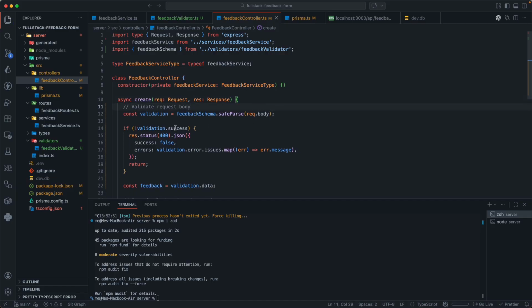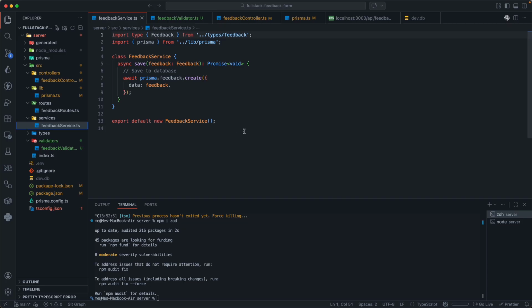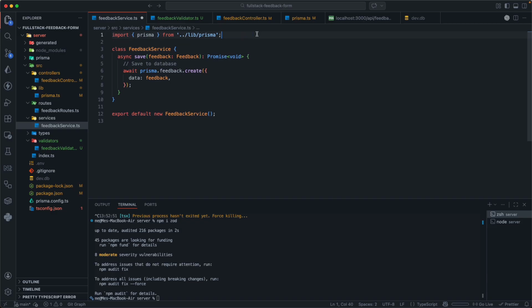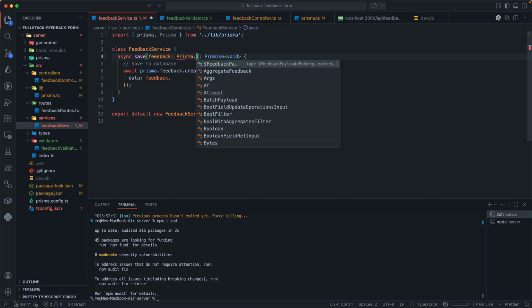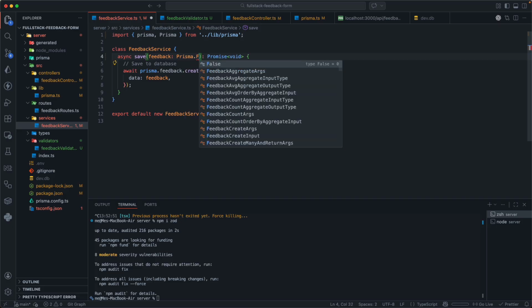Now let's open the service file, and here we can also remove the interface we imported, and we'll import the Prisma namespace from lib/prisma. And we'll replace this feedback type with Prisma.FeedbackCreateInput.